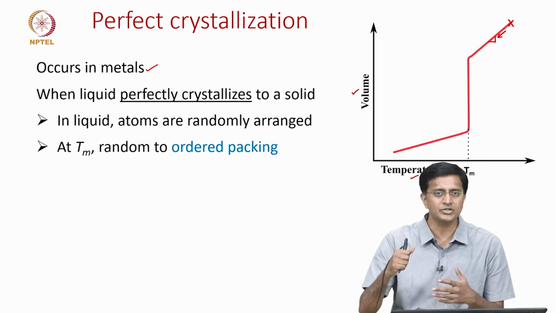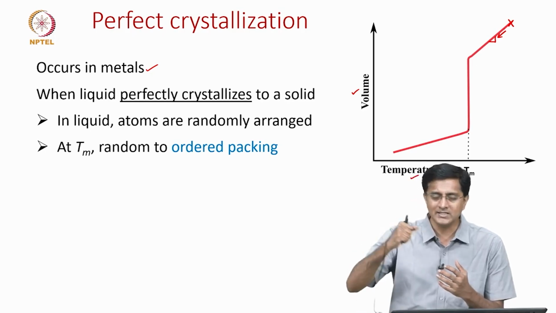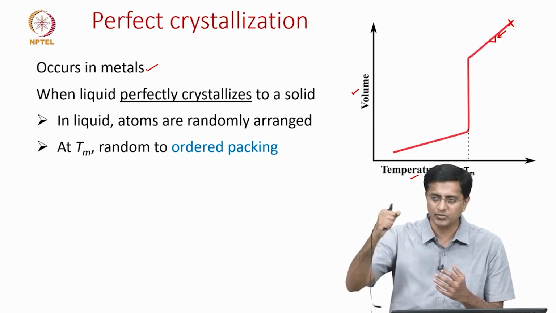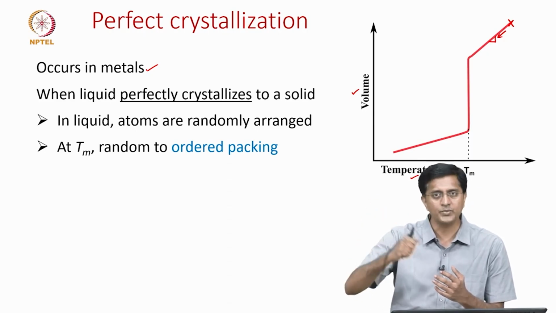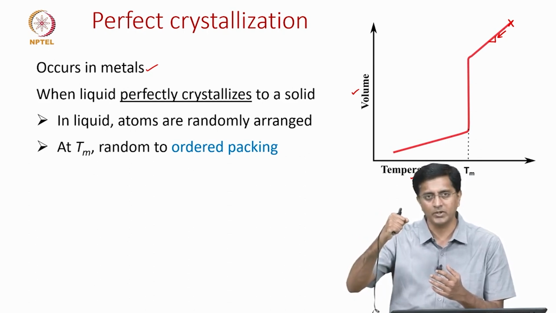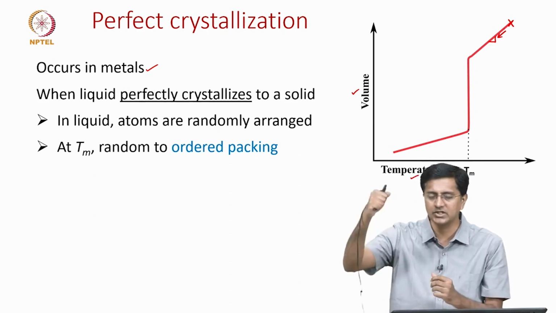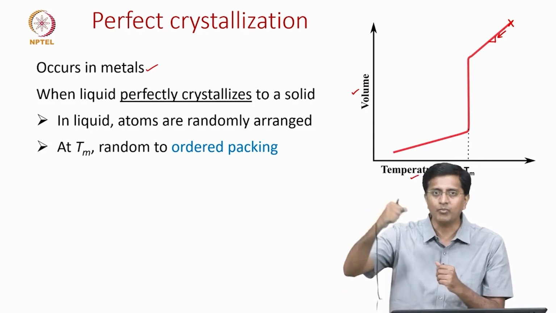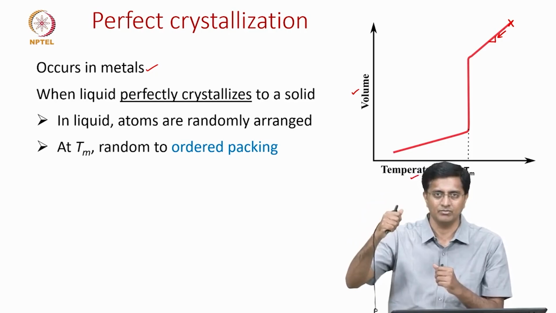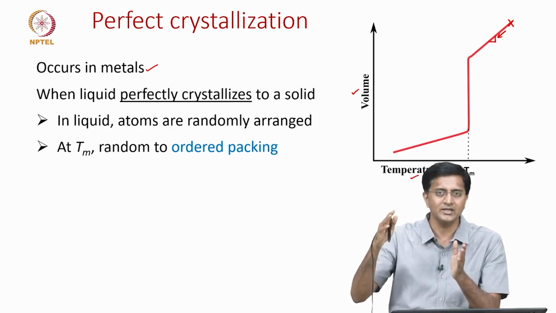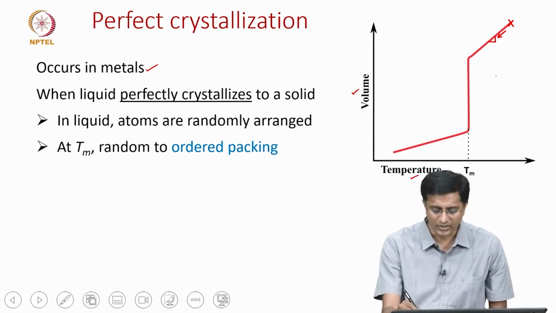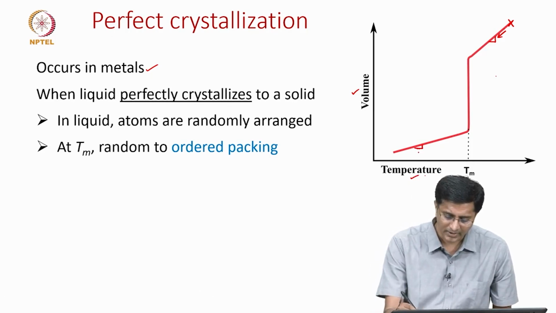At high temperature, because there is more thermal energy, these atoms or molecules or chains are jiggling. They are taking more space than what is required, because this may be the size of the atom, but because of the jiggling they take more space. As you decrease the temperature, the amplitude of this jiggling decreases, so it needs less and less space. For a solid phase we also see the same thing, and that is called CTE, the coefficient of thermal expansion.